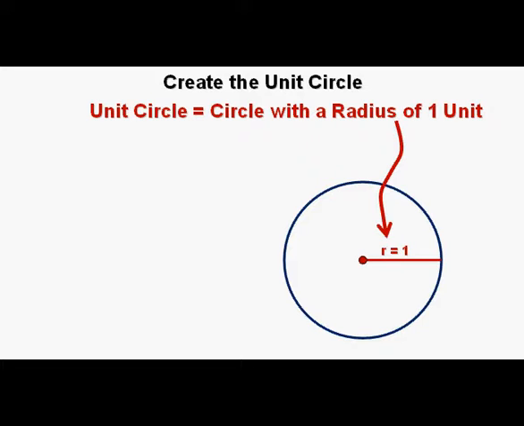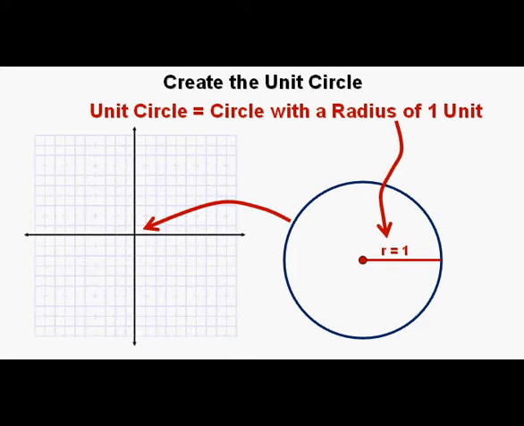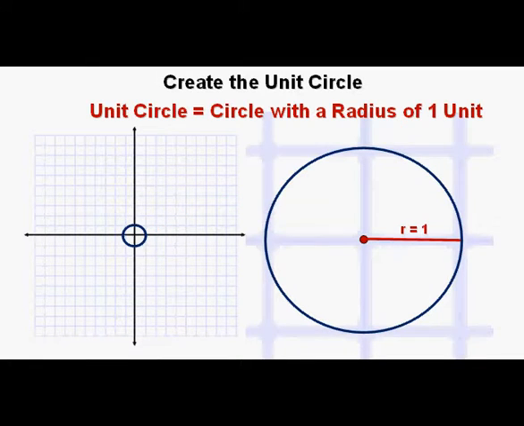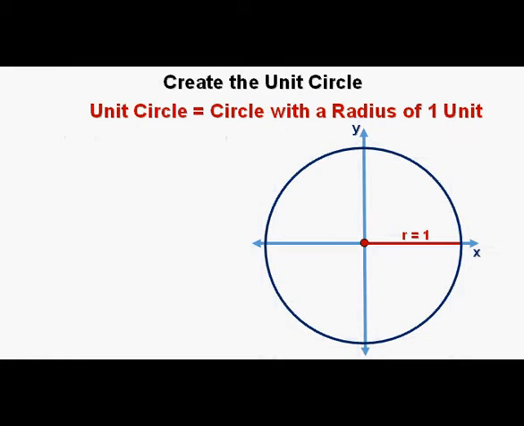Now we're going to place our unit circle into a coordinate plane. We'll do it with this coordinate plane here on the left. And here is that unit circle inserted into our coordinate plane. Now we'll enlarge the view of this unit circle graphed on a coordinate plane, and this enlargement is now on the right. And taking away the grid but leaving the axes, this is what we have left.